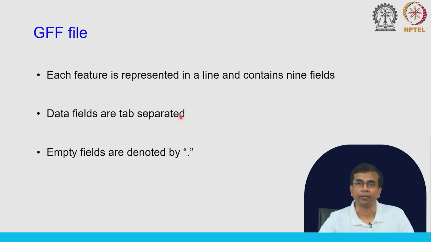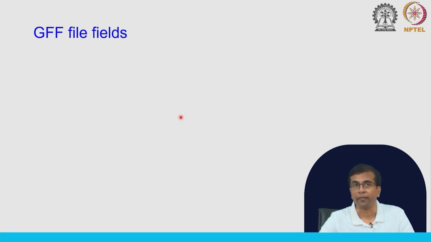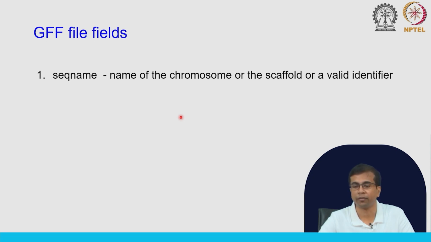Okay. So, what are these fields, right? If you want to annotate your variants using this GFF file, you need to know this because you can probably write code that will do this for you. Some of the very simple annotations can be done by yourself. So, what are these fields that you have? The first one is called sequence name, usually the name of the chromosome or the scaffold or a valid identifier. In the example that I have shown you, it is an identifier from a database, which again points to a chromosome. So, instead of that identifier you can directly name the chromosome there.